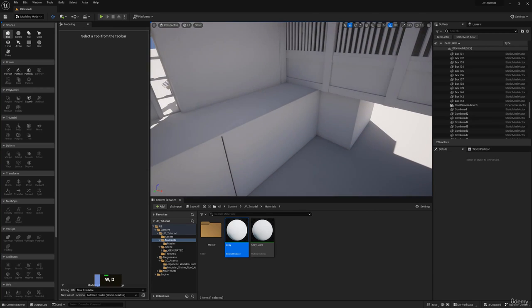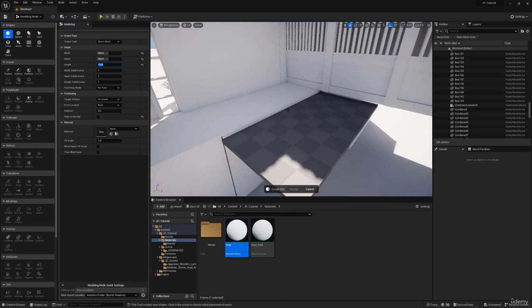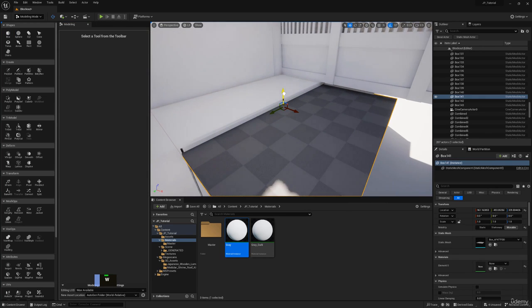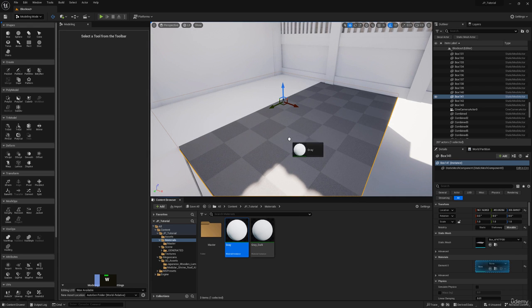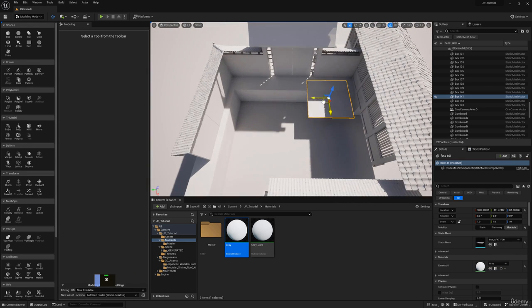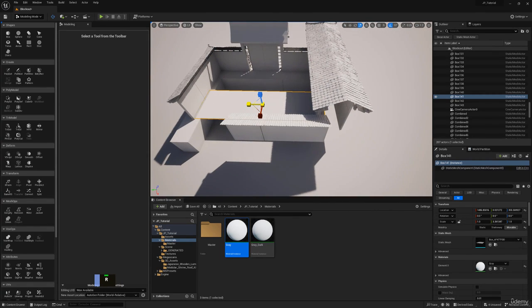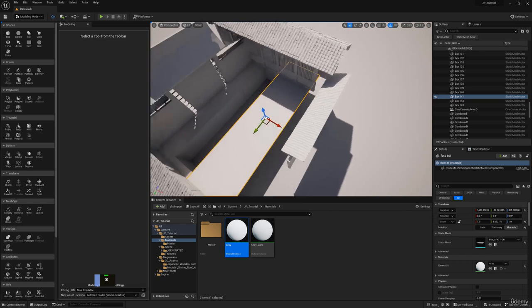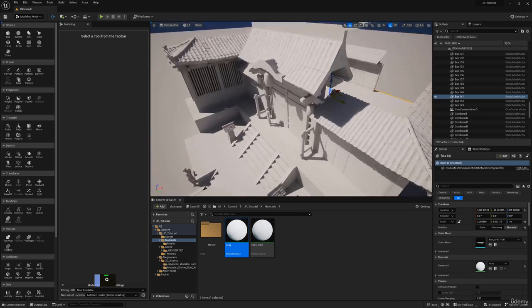And at this point, just to keep things nice and clean, I can also go for 500 by 500 by 10. And just place a simple cube over here. Let's make it grayscale. All this cube will do is nicely create a floor just in case you can somehow see it. Here we go. Okay, awesome.